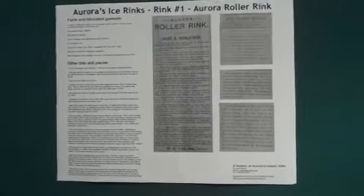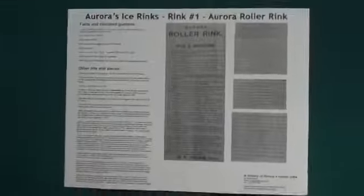Newmarket people claimed they did. This is from the Aurora Banner, Friday January 15th, 1886: 'We noticed the remark of one of our Newmarket contemporaries a few weeks ago, stating that the Newmarket roller rink was considerably larger than the Aurora rink. After making some inquiry we have received the information that the entire building in Newmarket is 40 feet by 80 feet, while the skating floor here in Aurora is 32 feet by 128 feet — giving the Aurora rink 896 feet more than the entire building in Newmarket, besides having several rooms, etc. Better try again, Newmarket.' So even then, a hundred-something years ago, Aurora and Newmarket were going at it tooth and nail. At any rate, this rink existed from 1885 to about 1910.